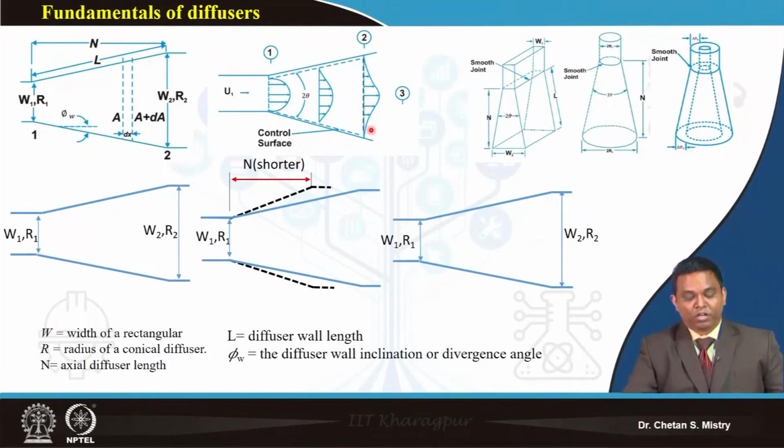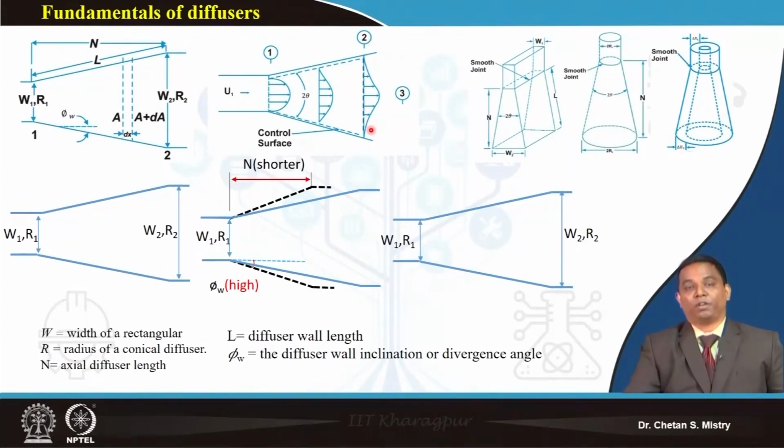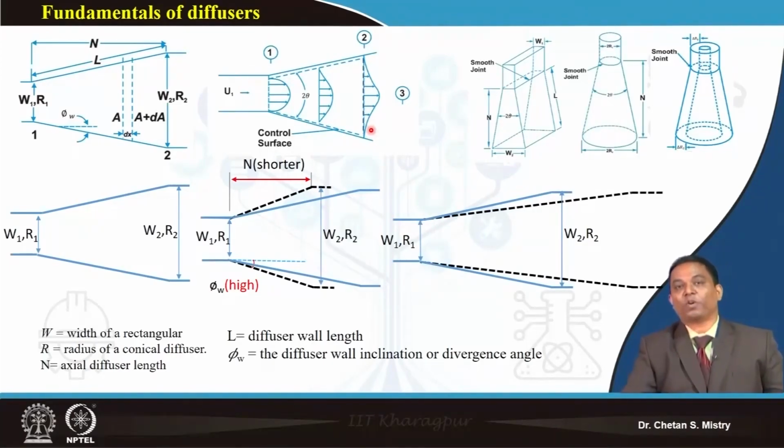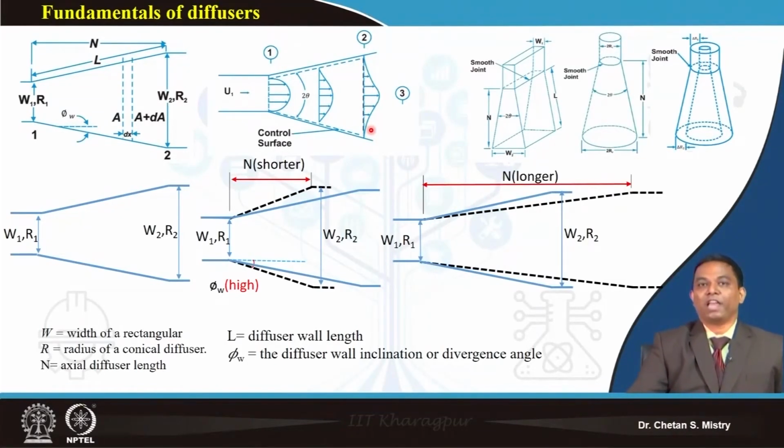And if you look at this shorter duct, my divergence angle is coming out to be higher. Okay. Without understanding your aerodynamics, if you start thinking of this, yes, it is one of the possibilities. We will be discussing what that is. The next configuration says I have a sufficient amount of length available, so let me go with a longer size of duct. So this is my longer size of duct. Okay. So this is my longer size. And if you look at it, my angle is lower.